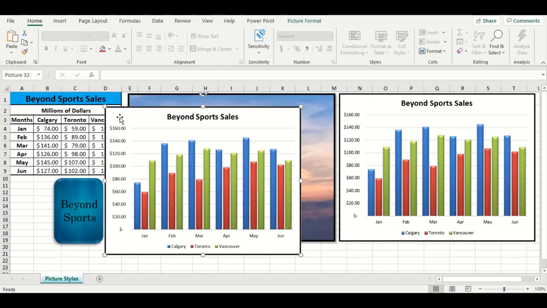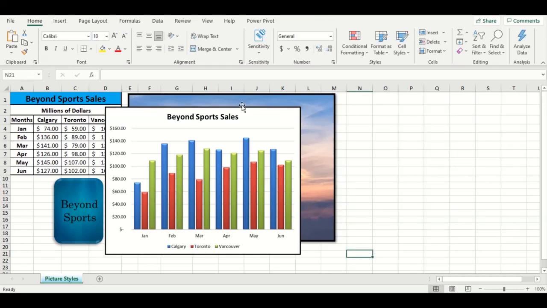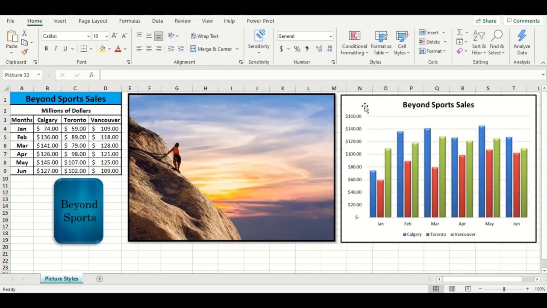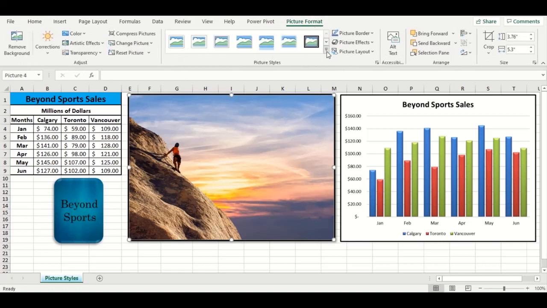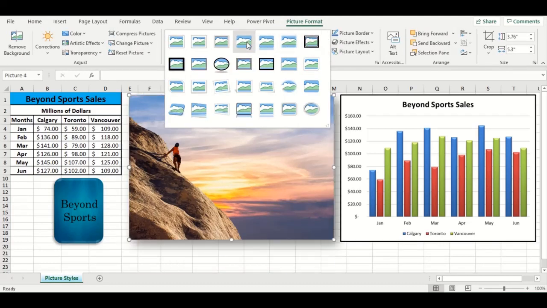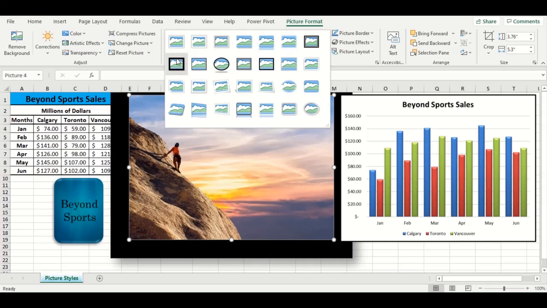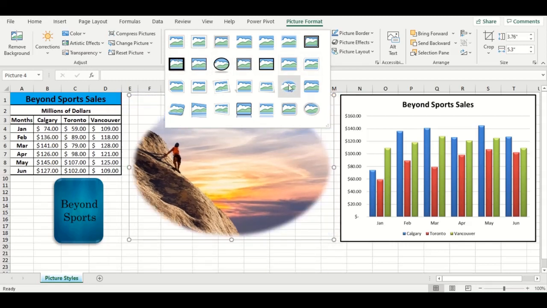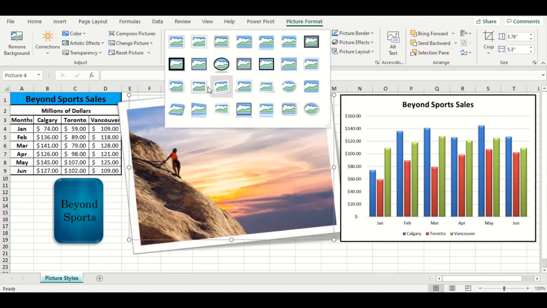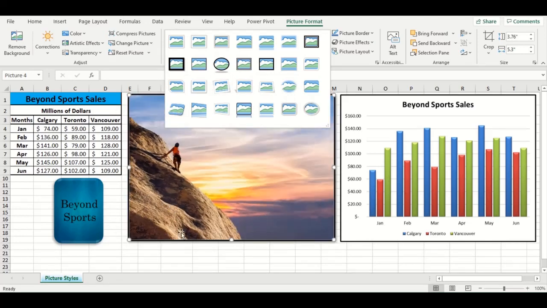Now, since we don't have to worry about any changes in the table, we can get rid of the chart, which is why we took the image in the first place. And now if you select this chart image or the photo image or the logo image, you will get the same option in the ribbon menu, Picture Format. So by clicking on the photo and going into Picture Format, we have quite a few options to consider on how we might want this to look. If you're preparing this for a printed output, then you might find one better than the other. But if you're considering displaying this in a presentation, then you have a lot of options to consider.